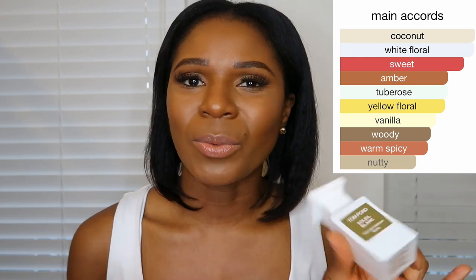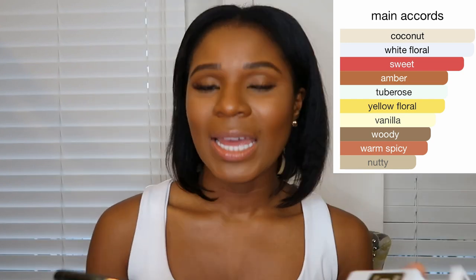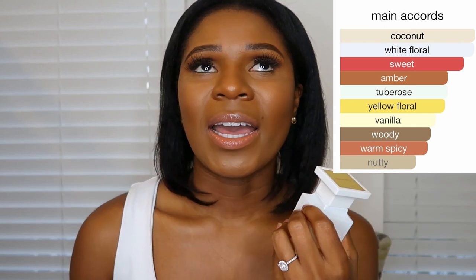I never wear this in the winter because it's very light. But if you want this to last, it actually does last. I remember I used it once when I went to brunch and sprayed a lot on my blazer, and another time when I picked that same blazer up to wear, I still smelled it — I didn't think it lasts that long. You can also layer it with a coconut perfume oil to make it last a little longer or have a stronger smell.